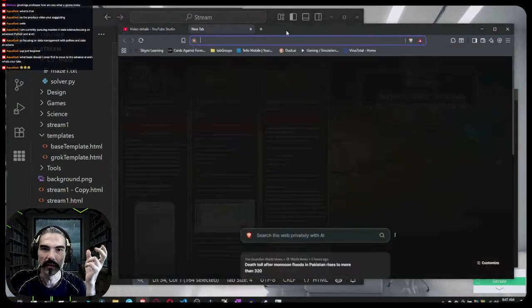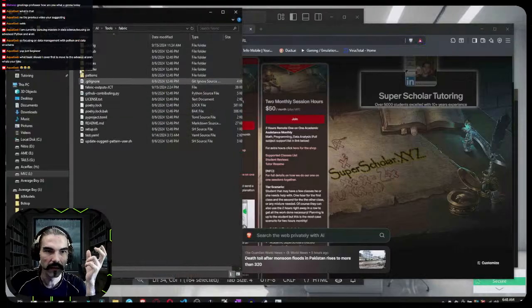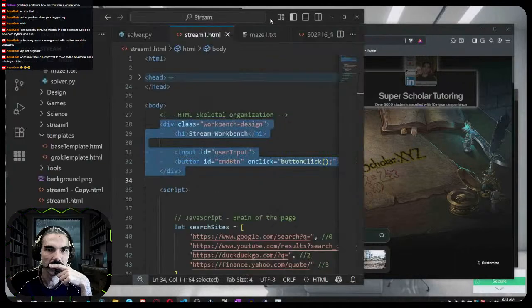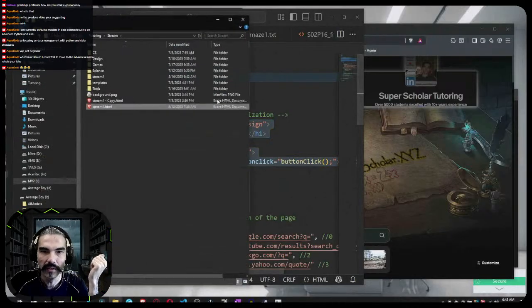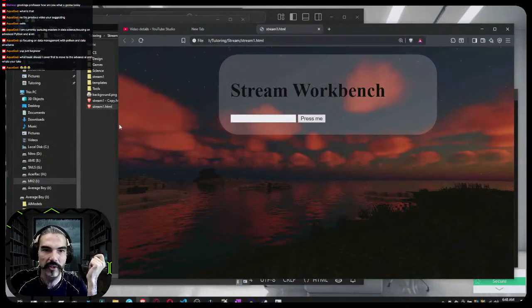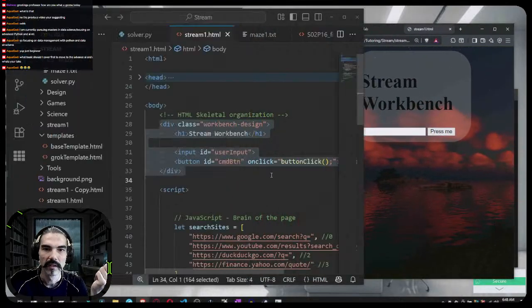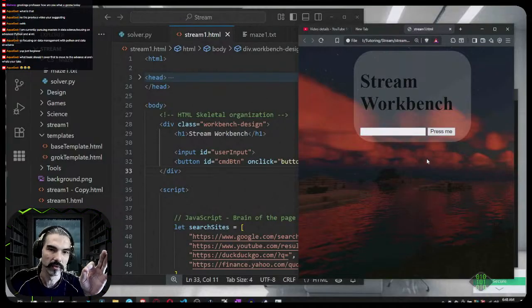So if I was to go over to the file, I installed something here. Let me find that file, stream one. Reveal in File Explorer, and then I open it up in the browser, we're essentially still working with user interfaces, right? So in this case scenario, JavaScript is super simple when it comes to user interfaces.